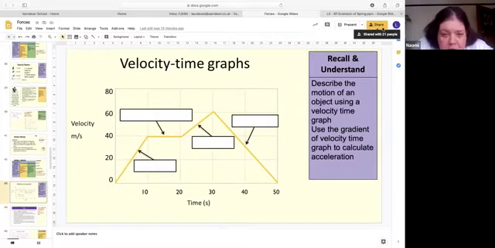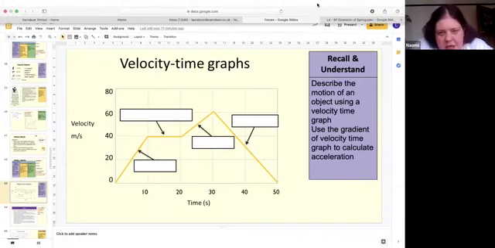Oh, okay. So if you were calculating acceleration here, we've got a change in velocity from 40 to 60. So you can either look at it and just go, well, 40 to 60 is 20, or 60 minus 40 to get to 20, whatever works for you. So the rise there would be 20 because it's changing velocity. And then we would look at the time. Again, we've got 20 to 30 for the run. Again, I'm looking at it and I can see it's 10. So that would then come up as 20 divided by 10 to give you your acceleration on this bit.